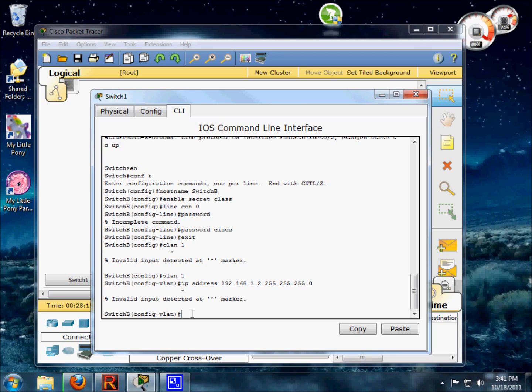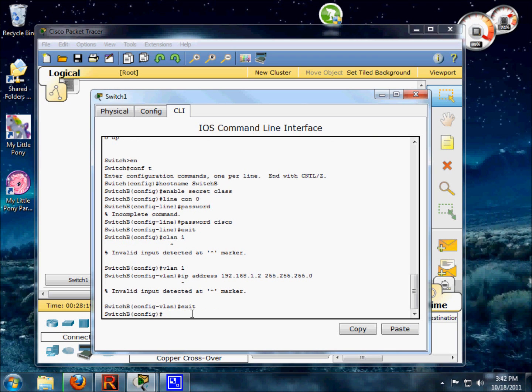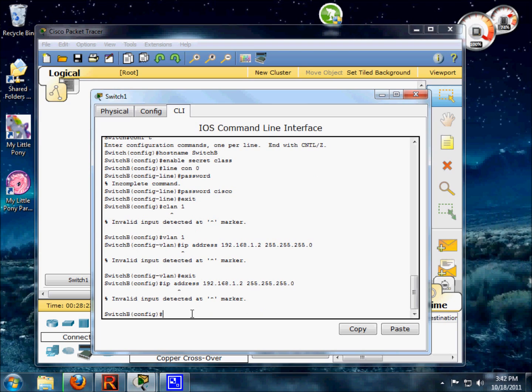Let's exit. Try to get that IP address. Still not. What is going on here? So we should be on the VLAN.